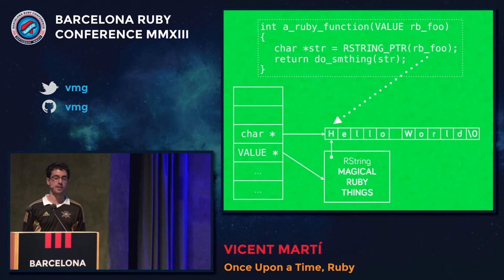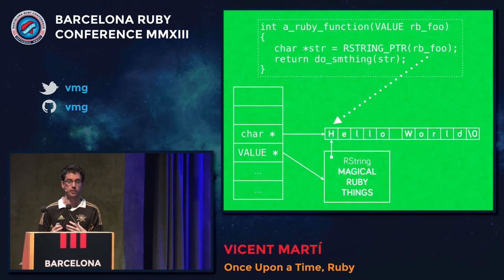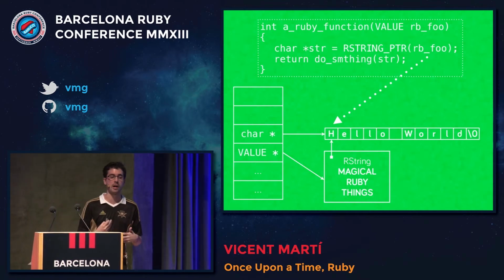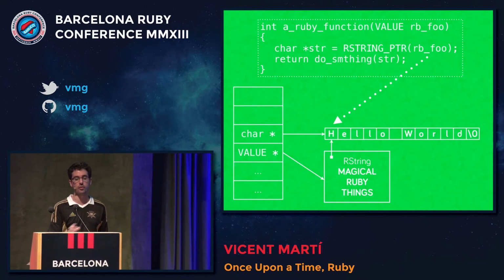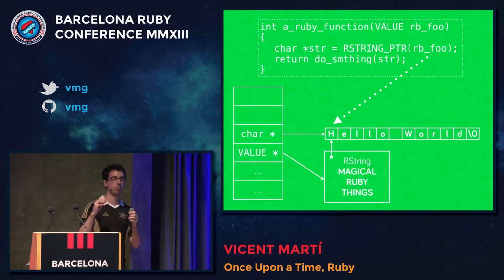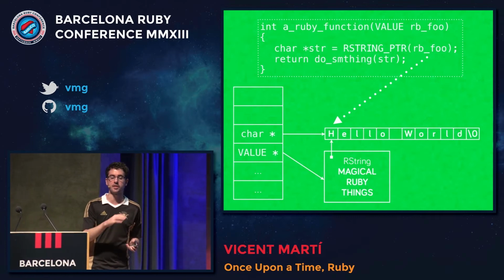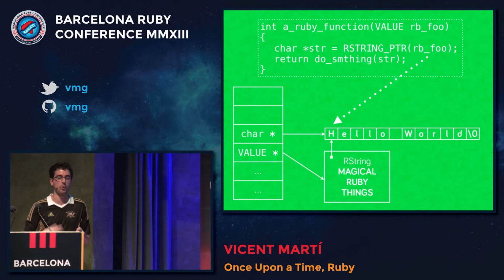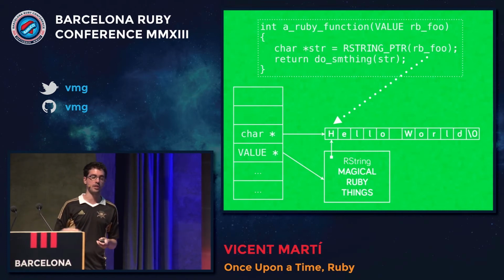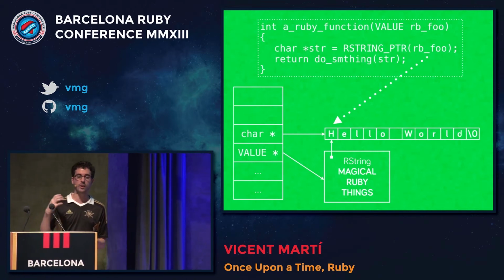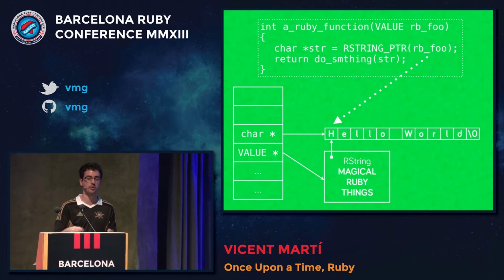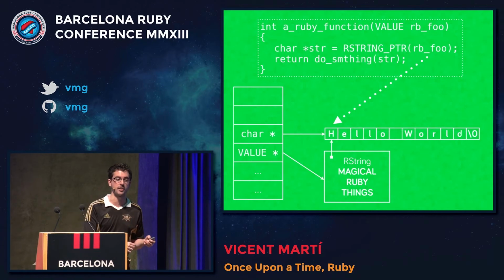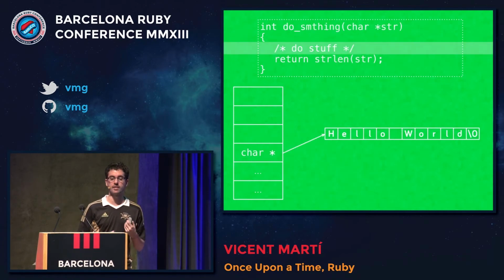So when we are in a C extension and we access that internal buffer, usually what the compiler does is it places the pointer to the buffer on the stack. And here's when things get very dangerous. When we got that pointer to the internal buffer, it's in our stack, we can do things with it. Like we can call other C functions with it. And the Ruby garbage collector makes a huge assumption, which is that if we call a function using that pointer, that internal pointer, the value, the actual Ruby object, will stay on the stack. This is not necessarily true.